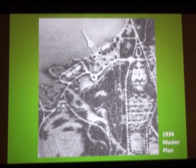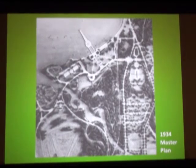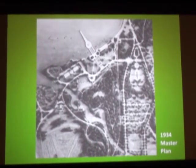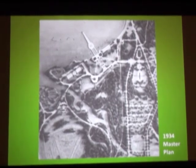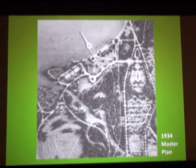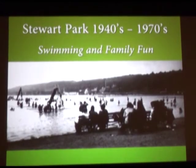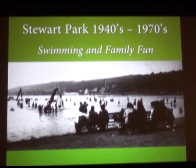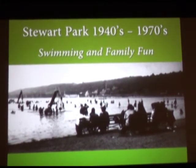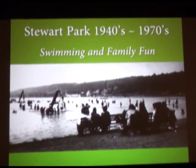There was a sort of a Beaux-Arts pier with a swimming pool in the middle of it, which is a feature that was never constructed. But a lot of nice design elements here, most of which are still extant in the park today. We know a little bit less about this area. There's tons of great images of the old historic parks, and we'd like to collect more images. We'll talk about that in a minute.